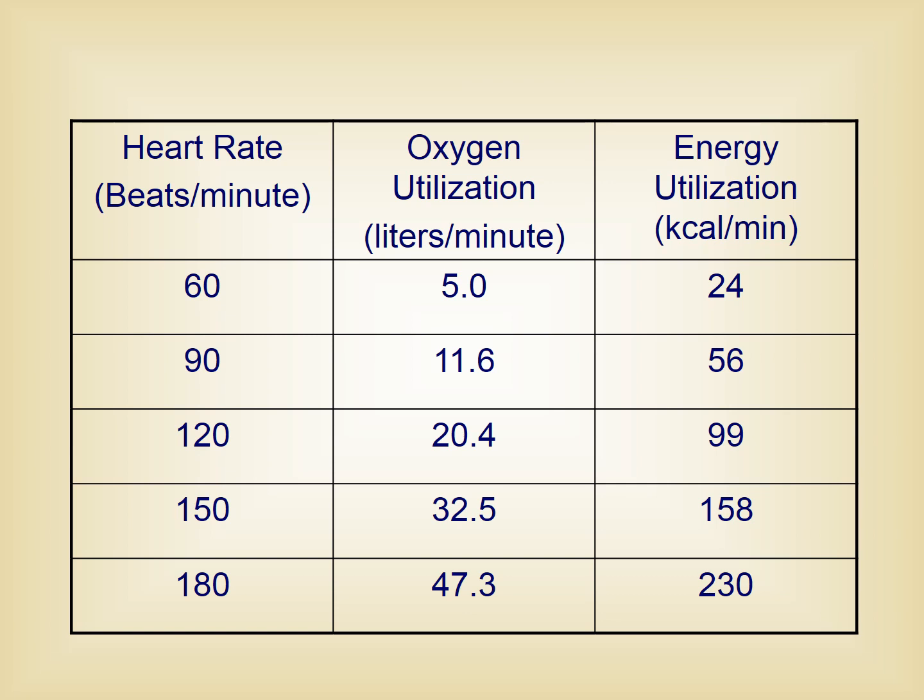Now, going all the way down to the most intense level of exercise, where a horse's heart would be beating at 180 beats per minute. Now, a horse can't maintain this level of intense work for very long. They'll tire very quickly. This would be an anaerobic state of work. Before too long, this horse would require 47.3 liters of oxygen per minute, and this just can't be maintained for very long. But that horse would require 230 kilocalories per minute. So again, this is just to remind you that the amount of energy that a horse requires is really related to the heart rate, and that can be related also to the oxygen consumption.